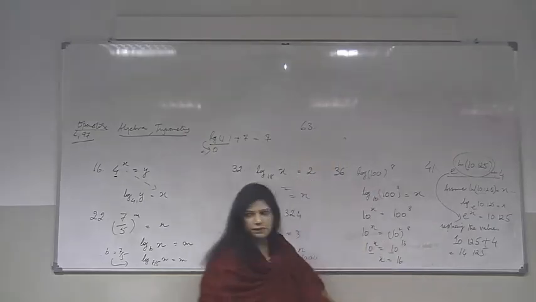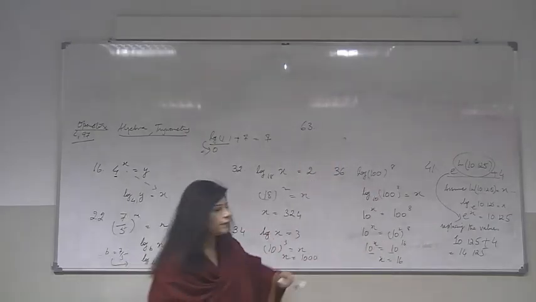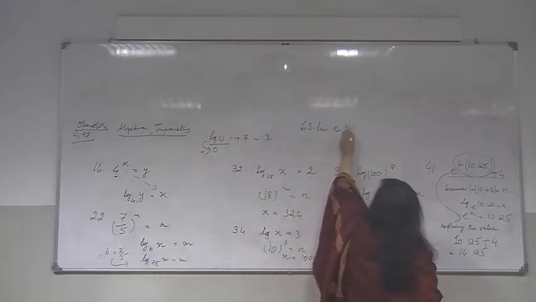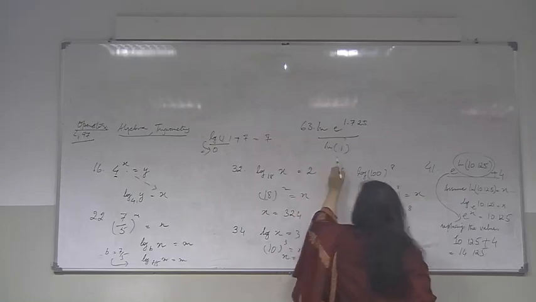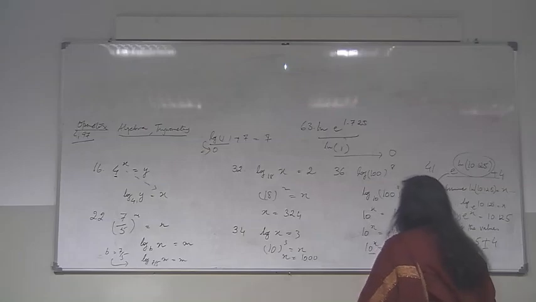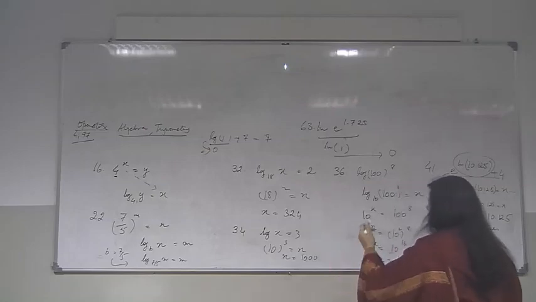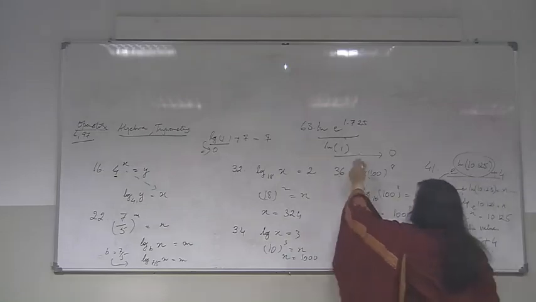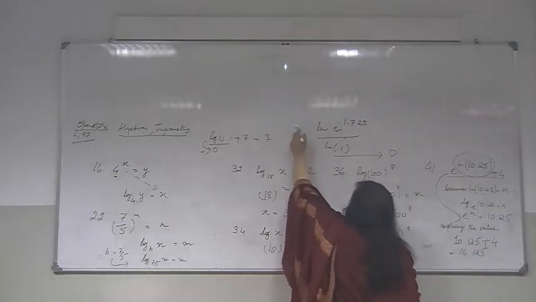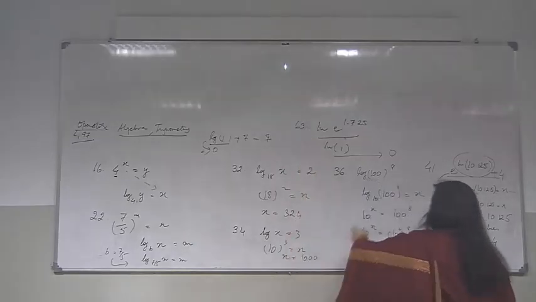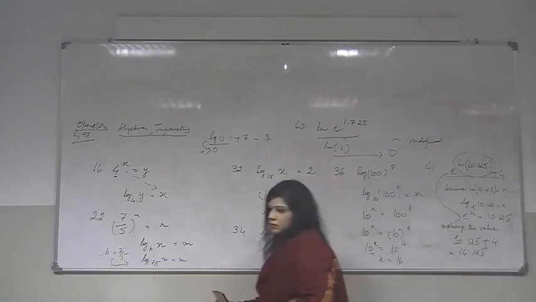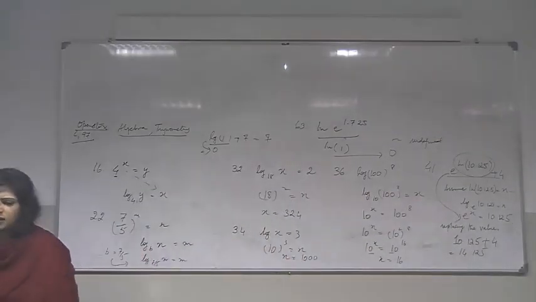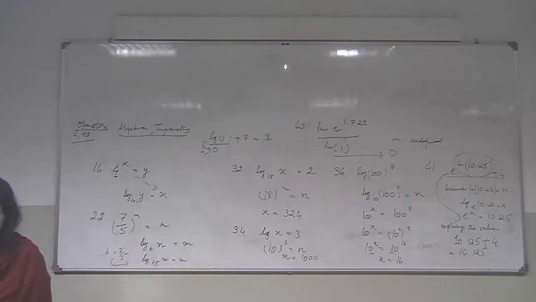And it says you have to verify this: log base e of 1.725 over log of 1. Now, this is 0. Log of 1, whether it's log or natural log, is equal to 0. And we already know that anything divided by 0 is infinity, so this is undefined. So you can't really verify this result from here. And there's question 62. Anything in power, basically they're just asking you to verify this result.